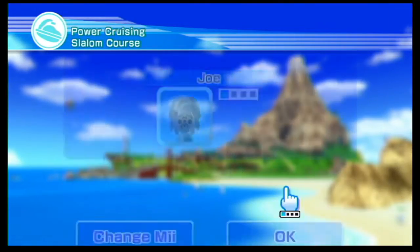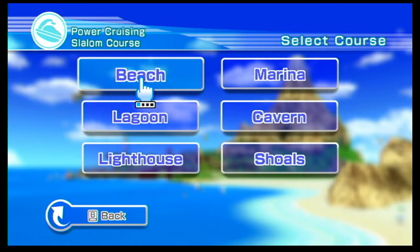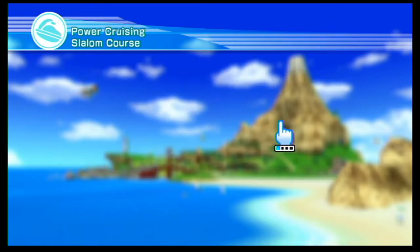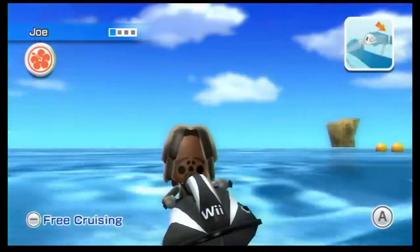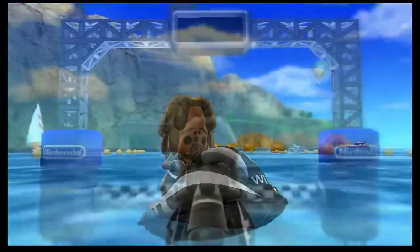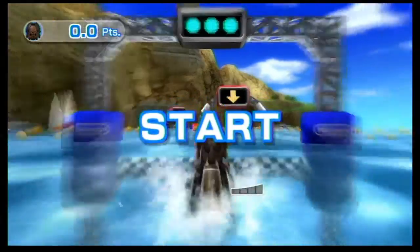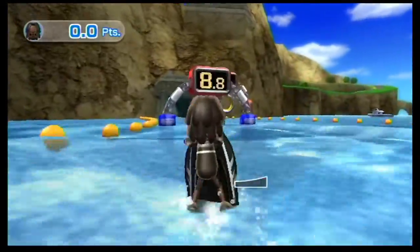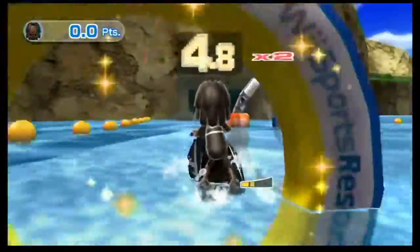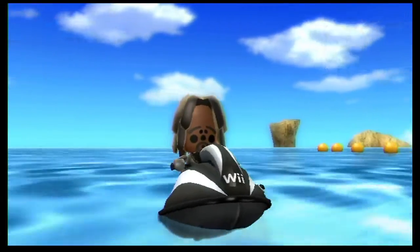A more middle of the road option that is a bit faster than beach, maybe 1 or 2 seconds faster than beach, and thus 1 or 2 seconds slower than Shoals, but it's also a bit easier, is Cavern. This one has more opportunities to make mistakes because you are in an enclosed space and it's easier to bump into things. And there are also many waves, and that can cause what is known as a boost cancel. As you saw there, if you boost just as the waves are throwing you upwards, you'll not get the boost, so you really want to avoid that.